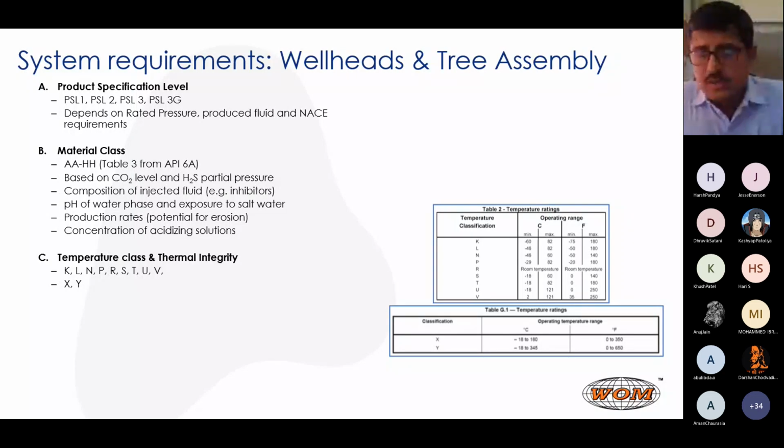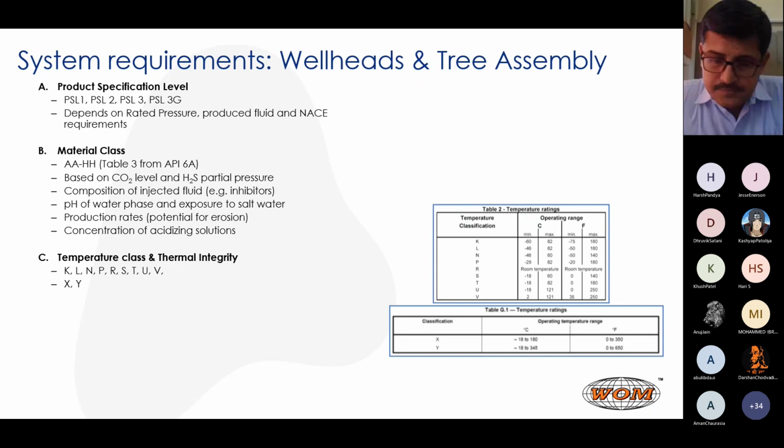In some cases the temperatures are extreme, like 350 degrees or 450 degrees, as given in Table G.1. In these cases, we need to derate our equipment because it is subjected to higher temperatures. We need to derate the strength of the equipment to make sure it sustains the temperature loads or thermal loads, the expansions, everything, and the performance requirement.